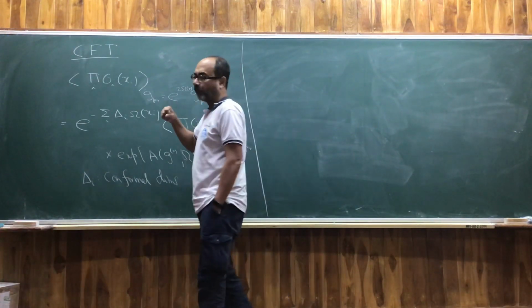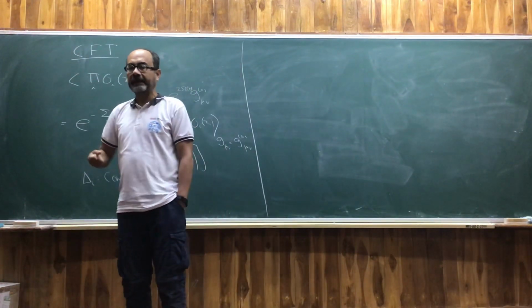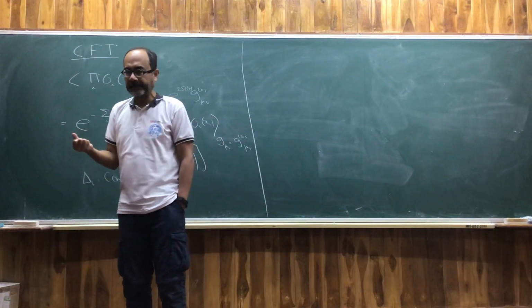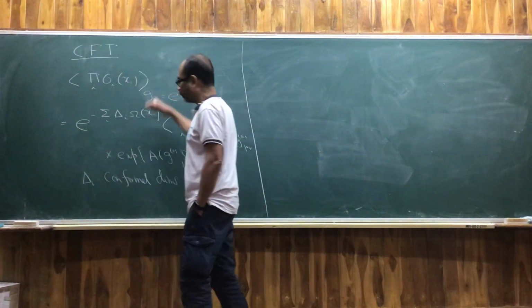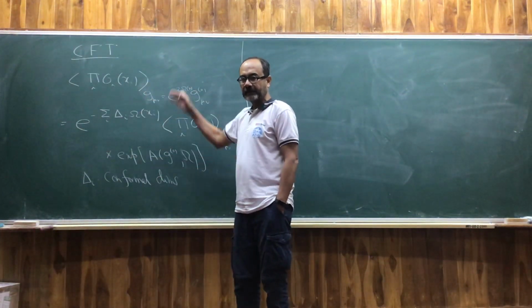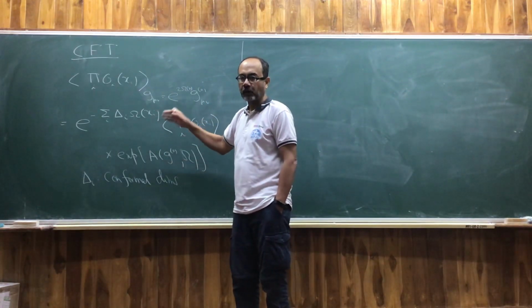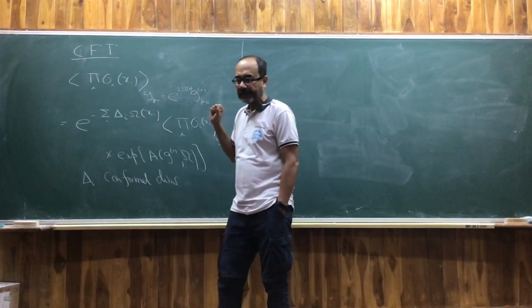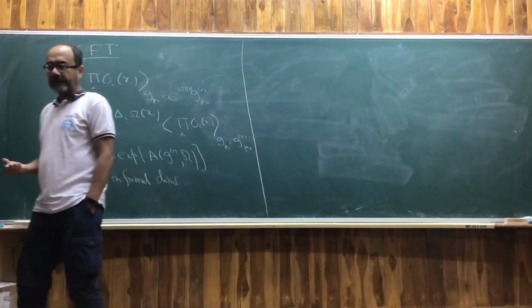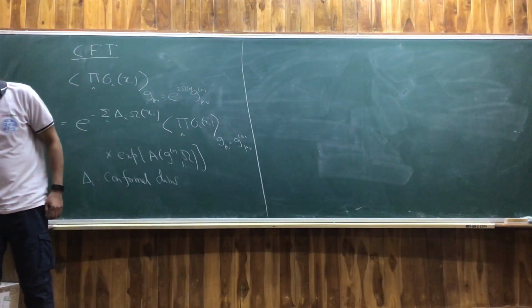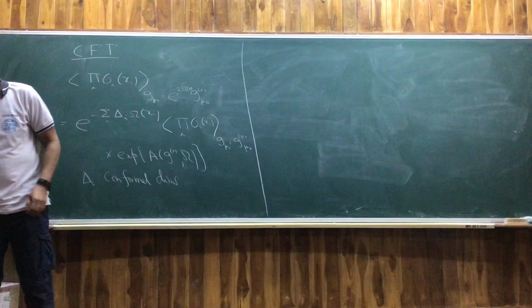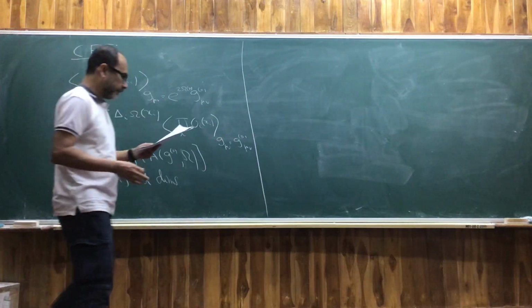The point is that conformal symmetry is more than general coordinate invariance. So this is a property of the conformal field theory, specific only to conformal field theories, not arbitrary quantum field theories. And then there is general coordinate invariance, which I'll try to write down. So, general coordinate invariance.